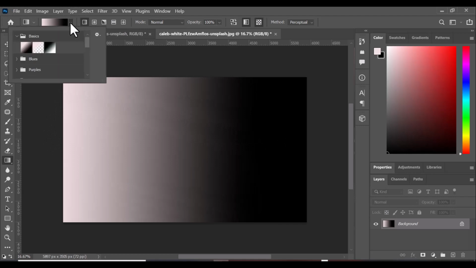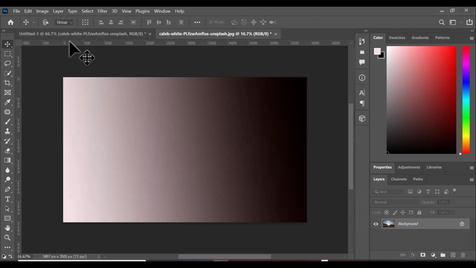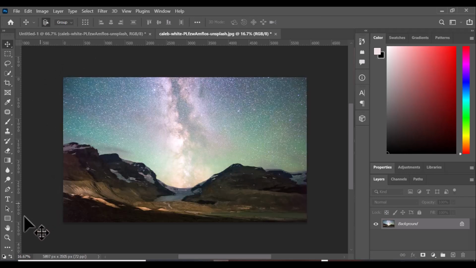If I change this one again and make it this transparent one. Now let me press Ctrl Z and go back to the main option again. Now this transparent one also has to do with only the foreground.